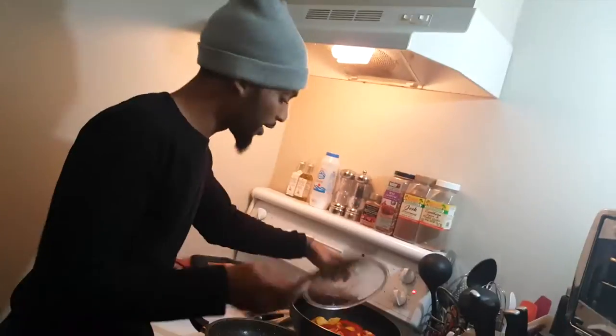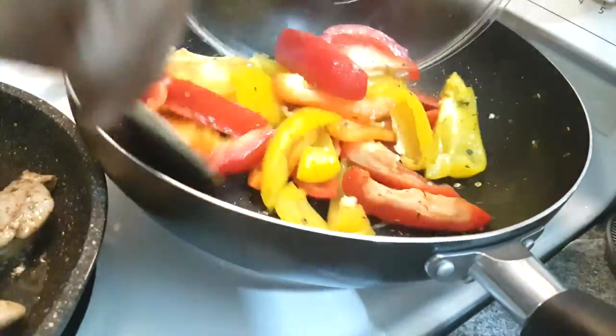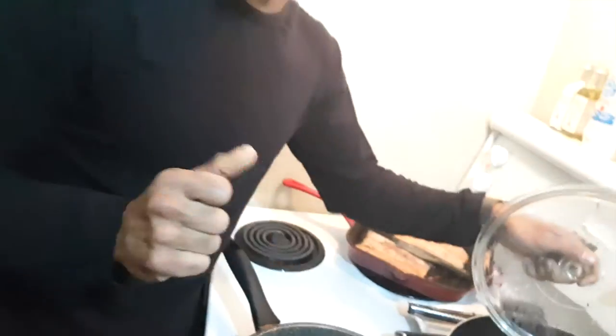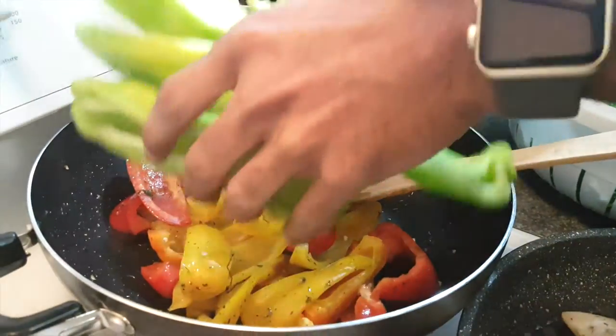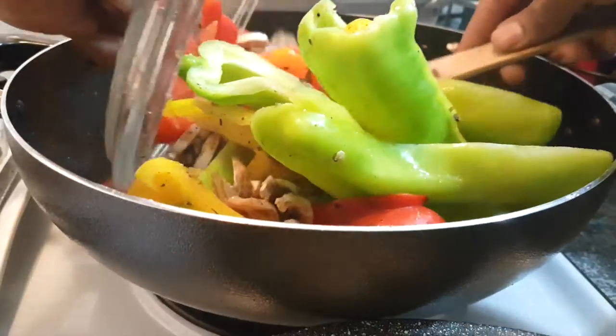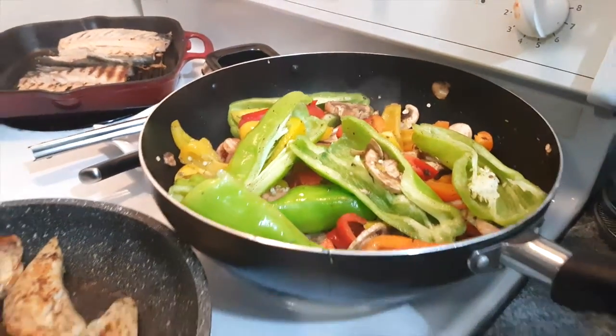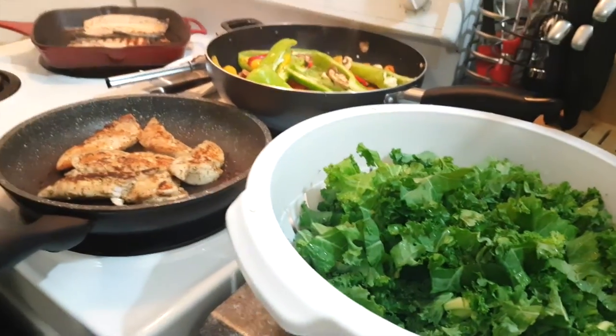All right, let's check up on our veggies. You can see all the juice and herbs in the veggies — oh my goodness, so scrumptious! Now we're going to add our peppers and mushrooms. To keep the consistency in flavor, we're going to add a bit more salt since we just added more veggies — a little sprinkle — and a little bit of black pepper, then stir. Now that the veggies are almost done, you can see all the peppers sweating and all the juices coming up. We're going to add the diced kale as a finishing touch and let it cook for about three to four minutes.